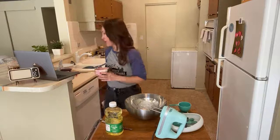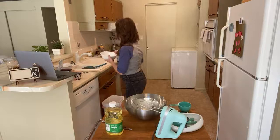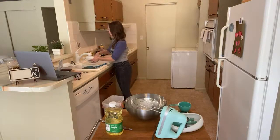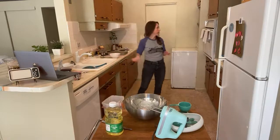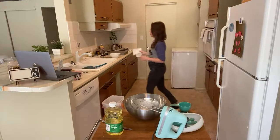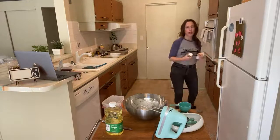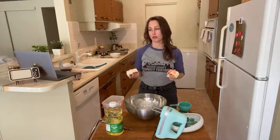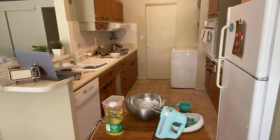I'll just pre-measure my other wet ingredients. Can I do that? I feel like that might mess up the flow of it, but let's see. Let's see what else I got here. What else I need. I don't know, you guys. I can start working on the cream cheese frosting. Let's see how our butter's doing. Okay. So here's the butter. I took it out when this started. It's still kind of cold too. I'm gonna go put this in the sun. So I've got my butter too. And it's still a little cold. It's almost to room temperature.